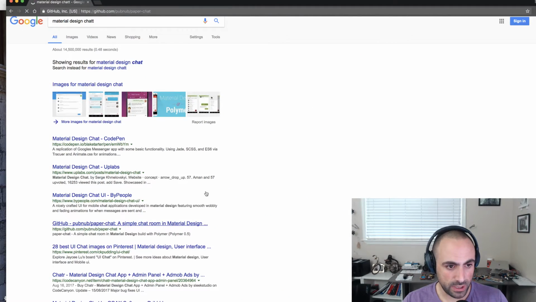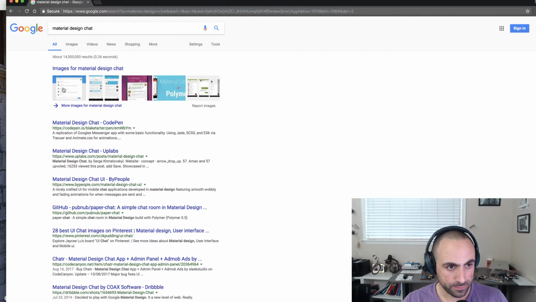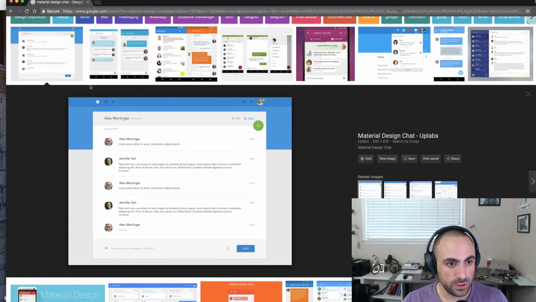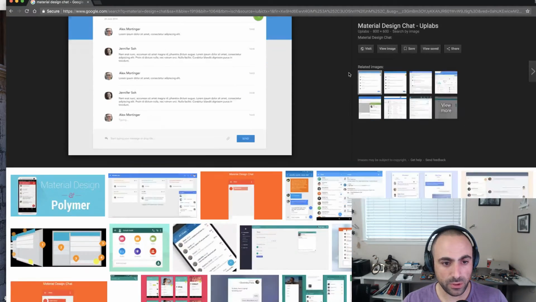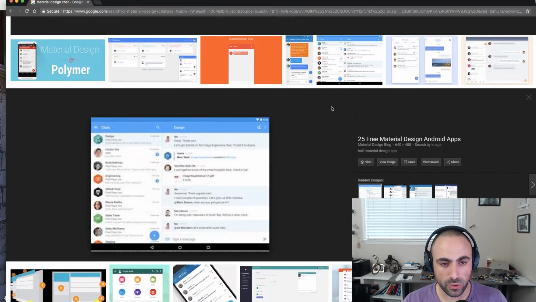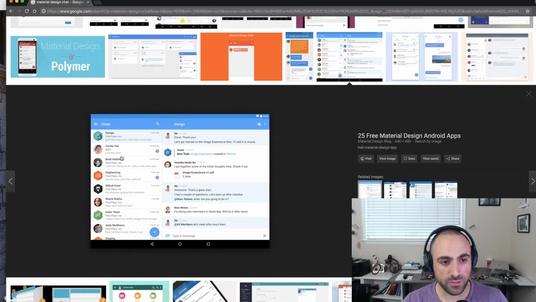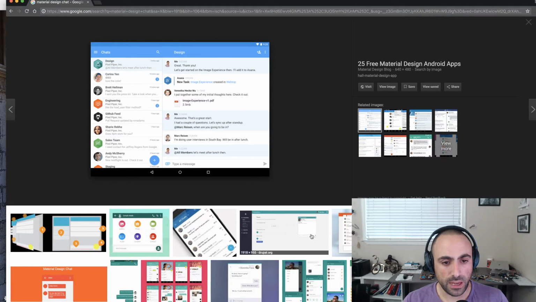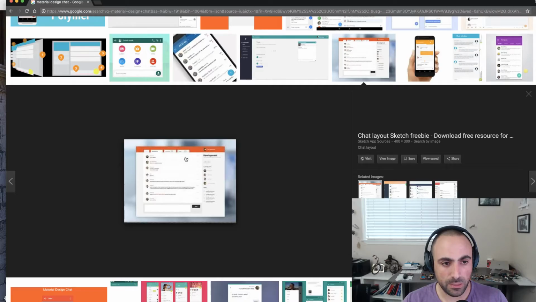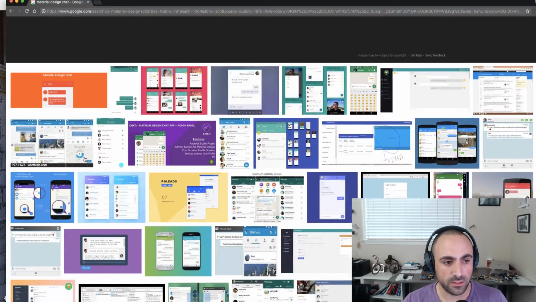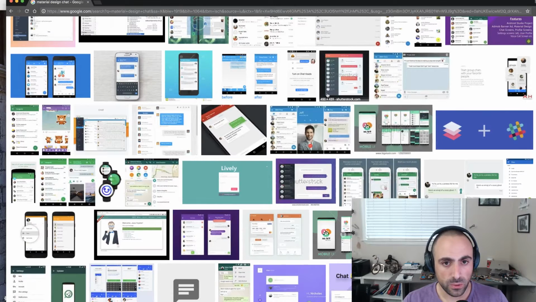So let me try and find something. You look at Google Images, for example, and you'll see all of these designs from Pinterest and so on. Something in the basics of this, with a search and a conversation, and then the list of conversations. But then on the right side you'll have details about the user, right? Something along the lines of this, or this.